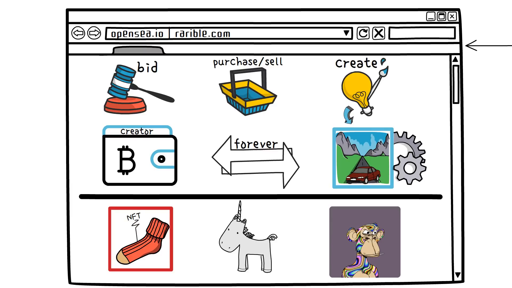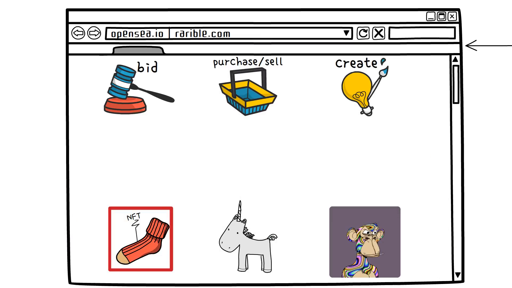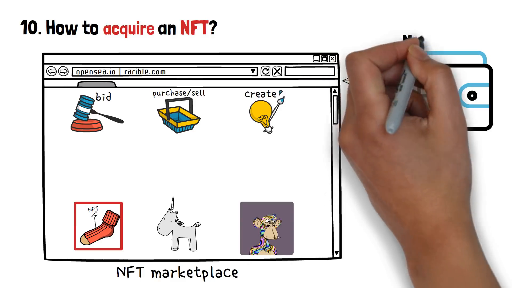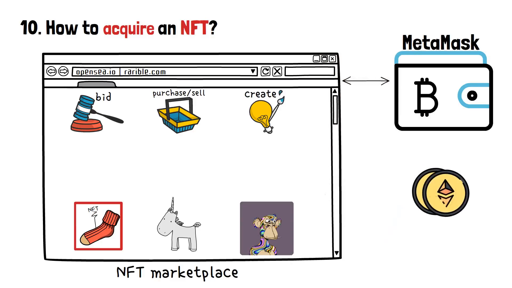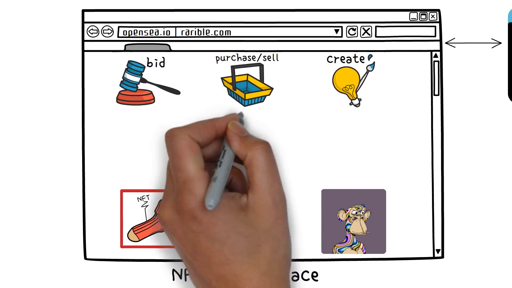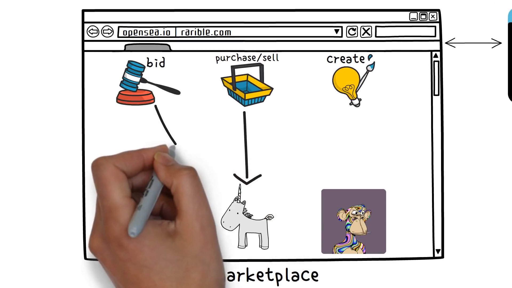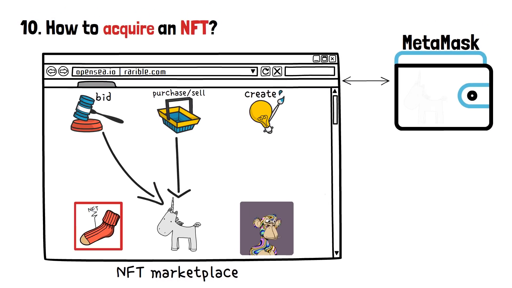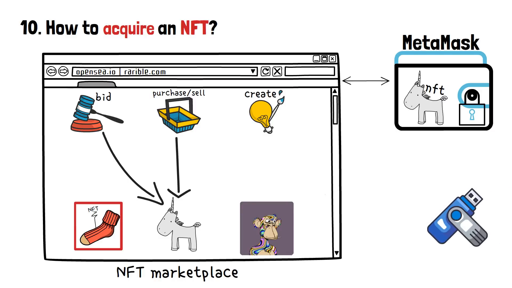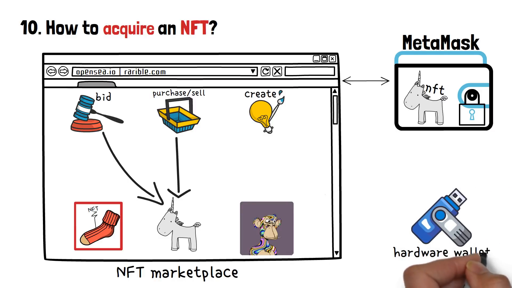Now that you know how NFTs are created, buying a token is a super simple process. To buy an NFT, you will need the same MetaMask wallet connected to OpenSea, funded with Ether. It's not possible to purchase NFTs with fiat money, so it needs to be exchanged to crypto. With your wallet connected, you are able to purchase your desired NFT if it's on sale, or bid on it at an auction. If you win, the token will be transferred to your wallet — and that's it, you're a proud owner of a non-fungible token. Make sure to keep your tokens secure; you could store them in your MetaMask wallet, or for extra security, look into purchasing a hardware wallet and connecting it to your MetaMask.